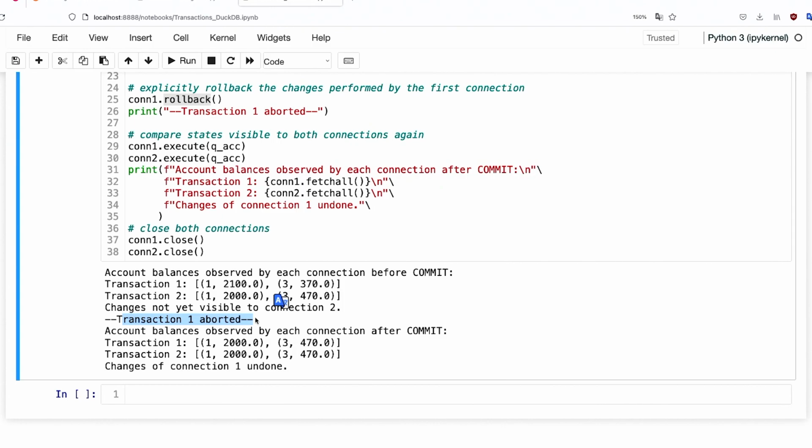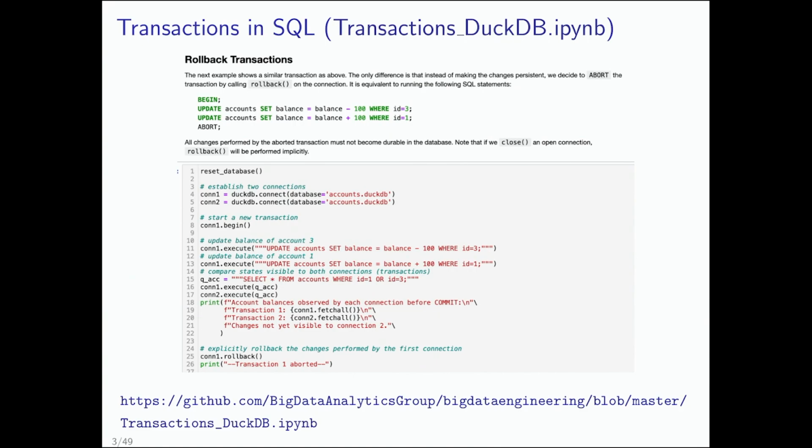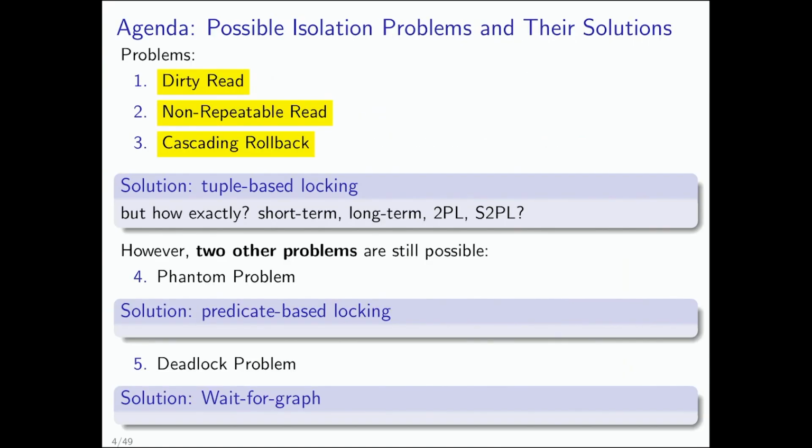Later, when we talk about web applications, which we will do next week, you will see there are other commands, but what is meant is always the same thing. Yeah? You wrap multiple actions into a single atomic operation. Okay, so that is the agenda for today. Those are possible isolation problems and their solutions. We will be looking at the first three problems for now, and then advance through this agenda. I don't have to go through that for the moment. You will see how that fits together later on.